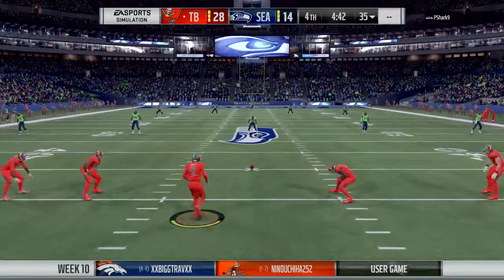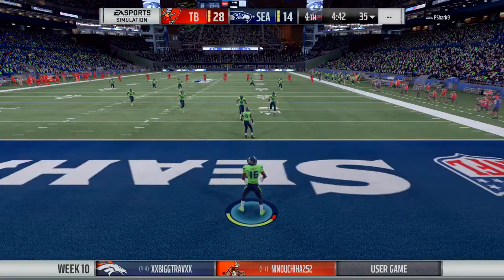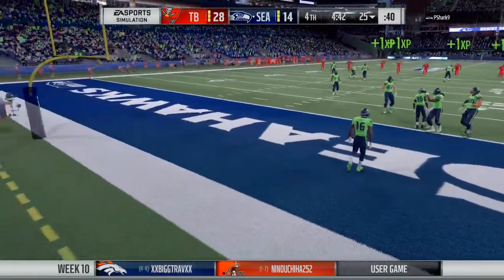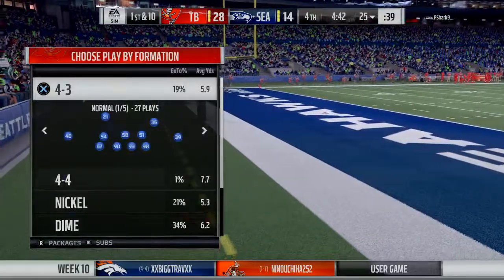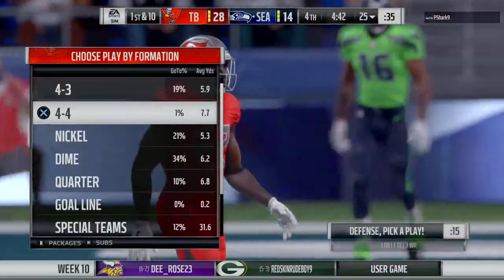Out is the kickoff unit as they run up and send this one away. And this will be a touchback as that sails over the end line. The Seahawks offense now, they get ready to head back onto the field.